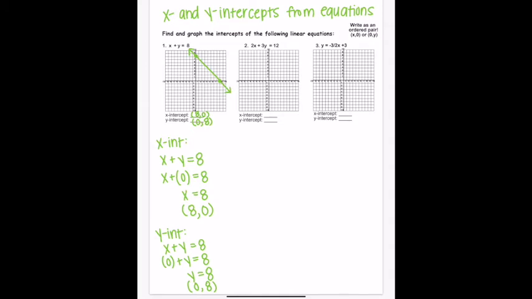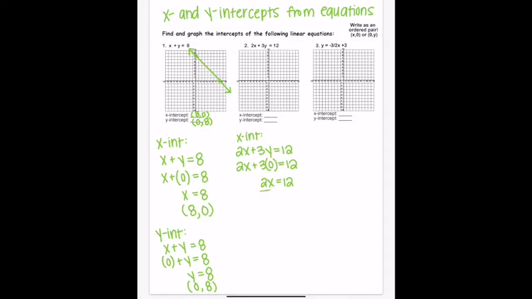Okay. Now, in example 2, again, we have standard form here, and that's fine. We want to find the x-intercept. So to find the x-intercept of 2x plus 3y equals 12, if I want to know x, plug in 0 for y. So 2x plus 3, and then we're plugging in 0 for y. Now just solve for x. So 3 times 0 is 0, so that's just 2x equals 12.